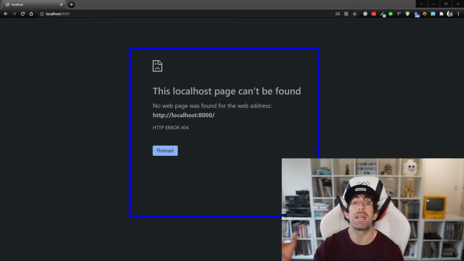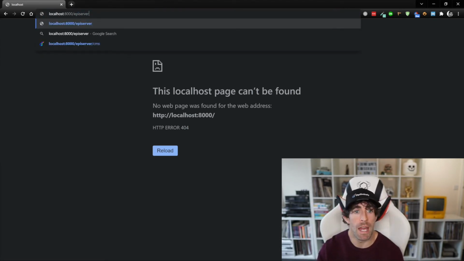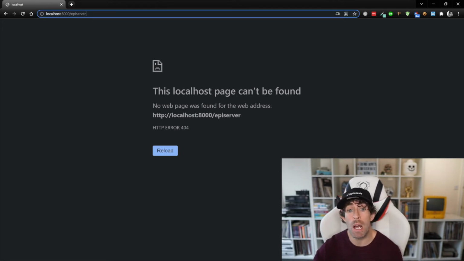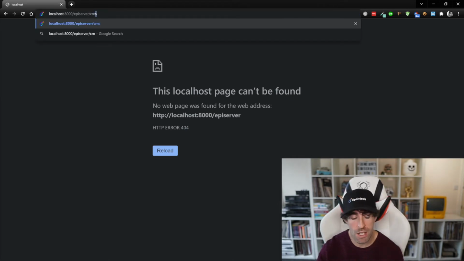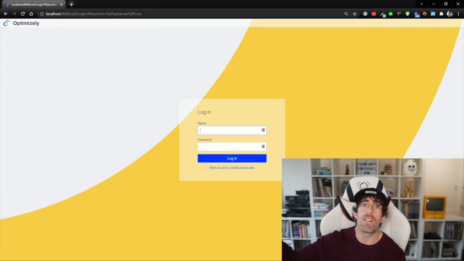Now, the second little gotcha is that when you try and view the site, you're going to get a 404 page. Because we have installed this sample site that has no pages, no content in the CMS, nothing's going to display. Now, the typical trick to make sure that everything has installed correctly inside of the CMS is to go to the login page. Now, in CMS 11, you used to be able to just type in Episerver and then that would redirect you. However, as you can see in CMS 12, you get a 404 page. So in CMS 12, you need to do Episerver/CMS. And clicking on that link should hopefully redirect you to this beautiful login page.